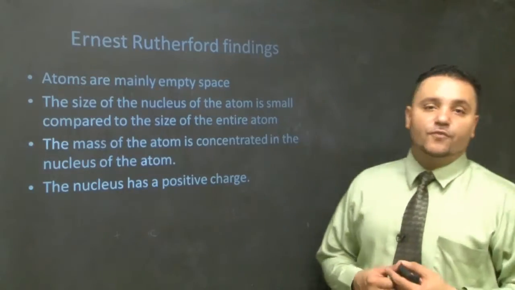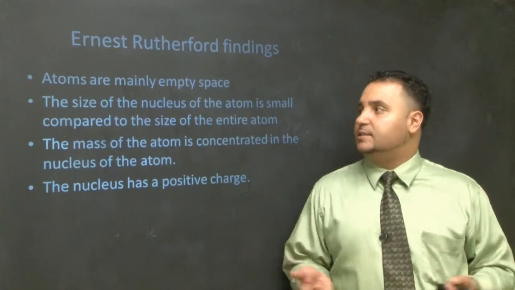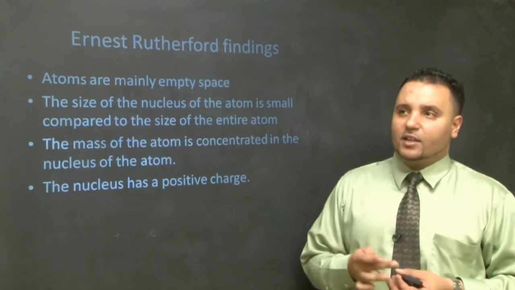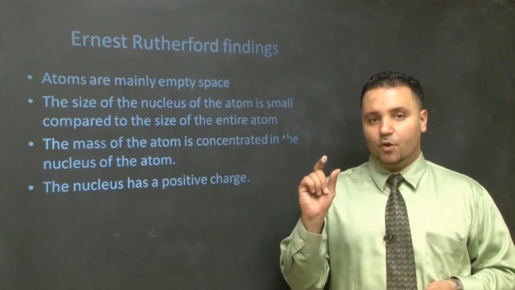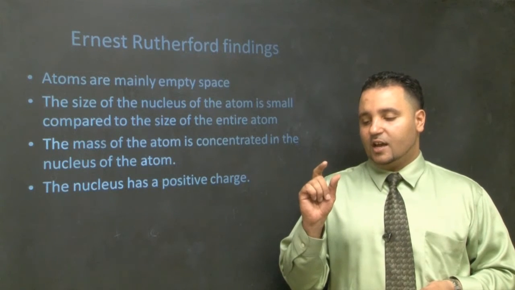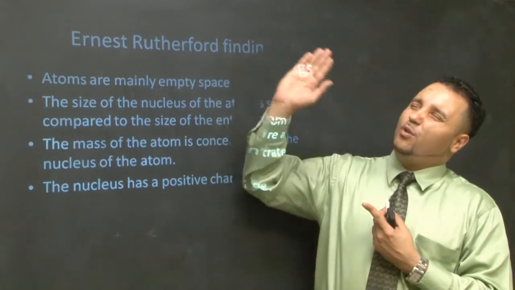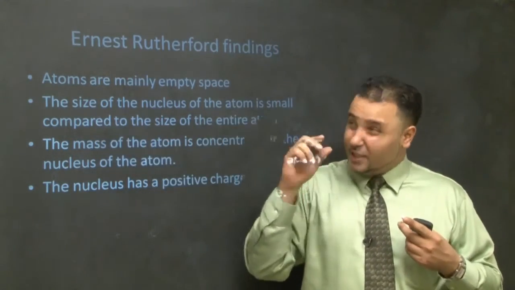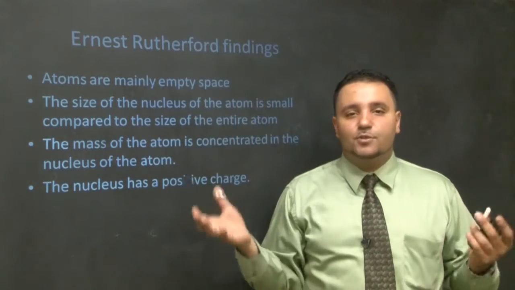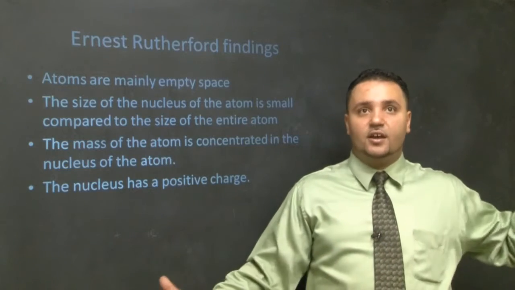And so Ernest Rutherford's findings are that the atom is really a bunch of empty space. If we're standing in the middle of Yankee Stadium, and I took the nucleus of a gold atom and increased it to the size of a golf ball, the first electron would be found all the way in the last row. All that space, from the nucleus to the last row, atoms are mostly empty space. And the nucleus is actually quite small compared to the entire size of the atom.